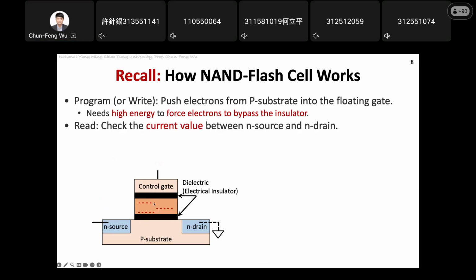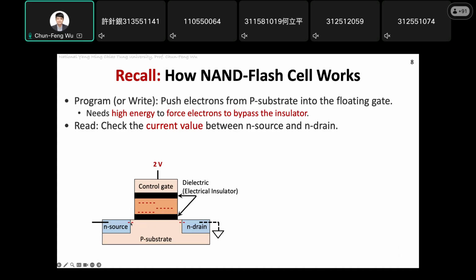And then how to read the data. We apply a lower voltage, also on the word line. In this example, we use 2 volts. Because you use a lower voltage, you can only make fewer electrons on the P substrate become excited. So in this example, you only get 4 delocalized electrons. But the thing is, 2 volts is not able to let these electrons cross through the dielectric layer, because the energy is not enough to make them so excited that they cross through the insulator.